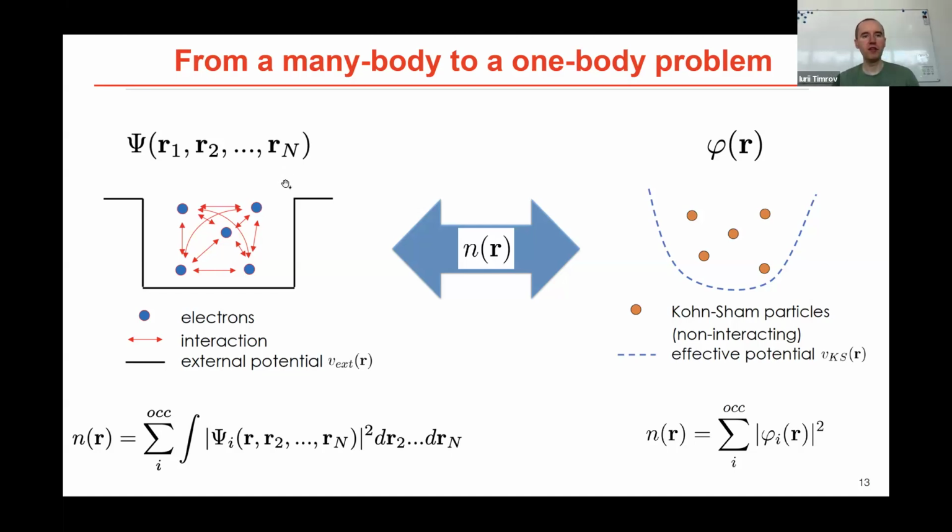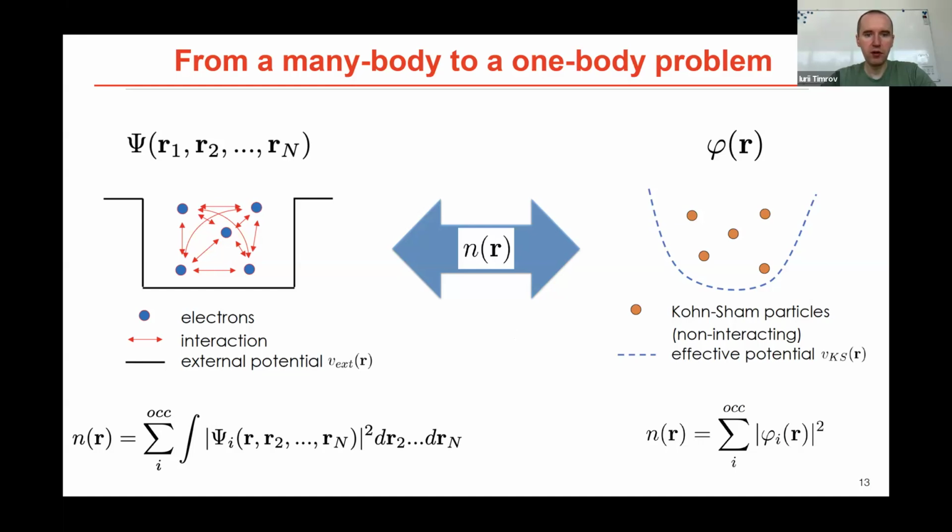So we need to solve the Schrödinger equation for a system composed of N electrons, 3N variables, that are interacting. This is too complex. We don't know how to do that in practice exactly. Maybe with quantum computers, one day we will be able to solve it, but for the moment, we need to do some simplifications or approximations. And this is exactly where DFT comes into play.